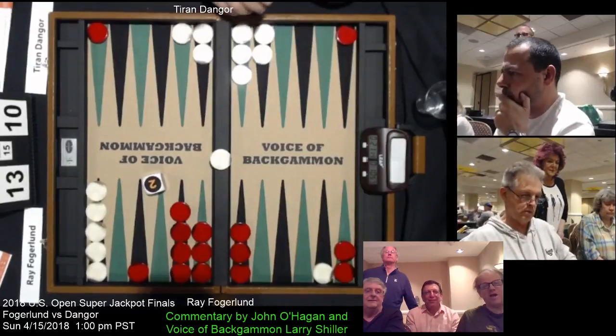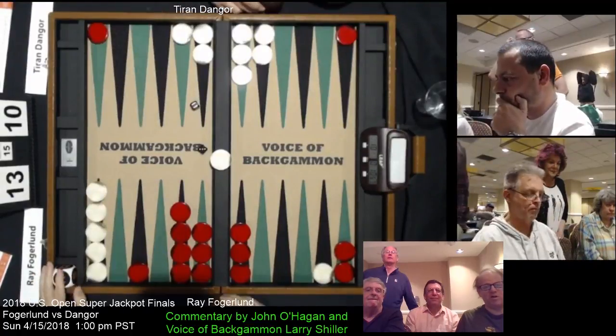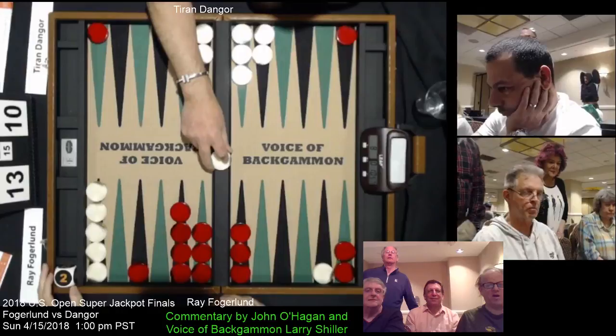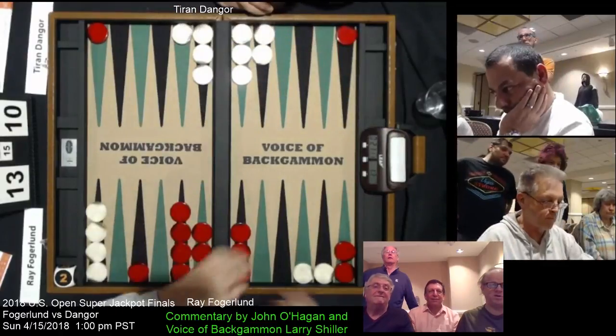Wow. And Ray will take it. Ray's got guts. He'll take it. Yeah. Ray should take it. Ray has 3 blots and no anchor. Okay, Ray takes naturally. 3-6. All right, bring the builder down. Yeah, and 13-7. You know, gammons don't pay any extra. You lose a gammon, you lose the game. It's the same. You lose the match.